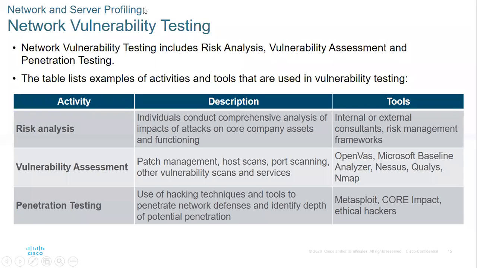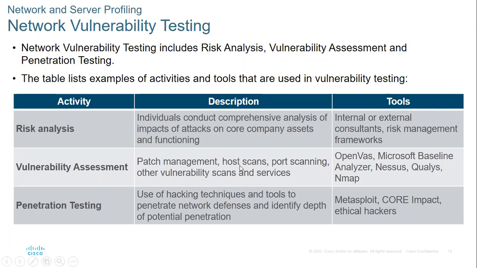Network vulnerability testing. This is very, very important. This can be done through what is known as a risk analysis, or through vulnerability assessment, or through a pen test. Risk analysis, of course, can involve individuals who are going to do a comprehensive analysis of the impacts of attacks on the assets of your organization. This can be done internally or externally by using consultants. Vulnerability assessment can be done through patch management, host scanning, port scanning.